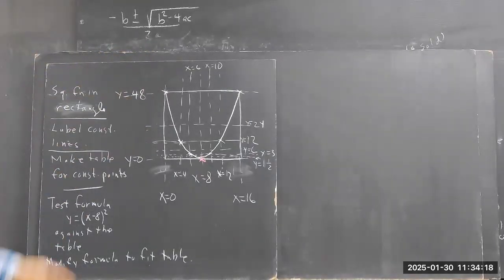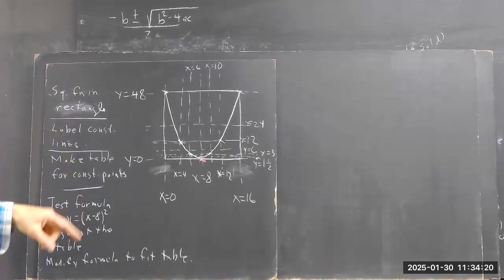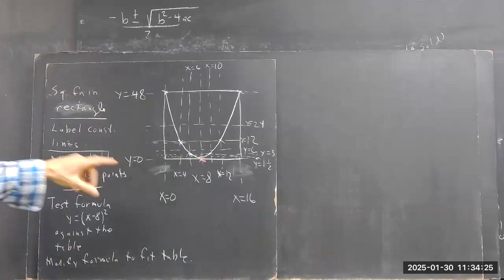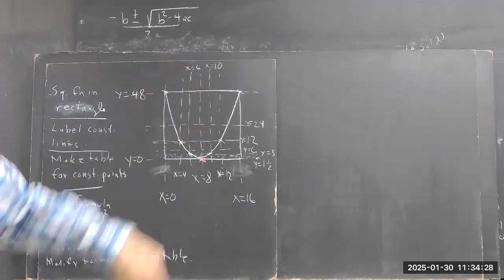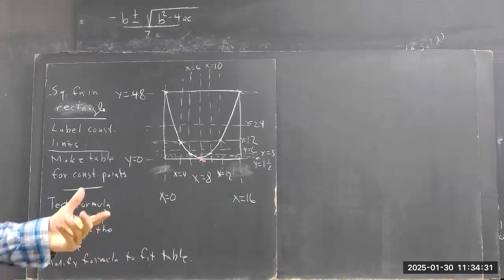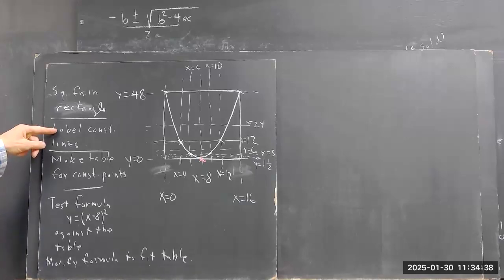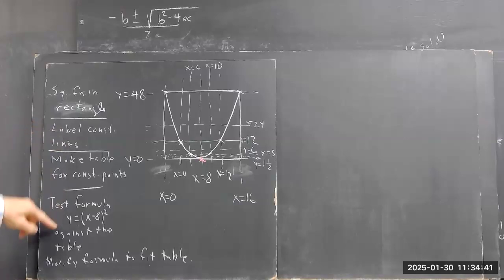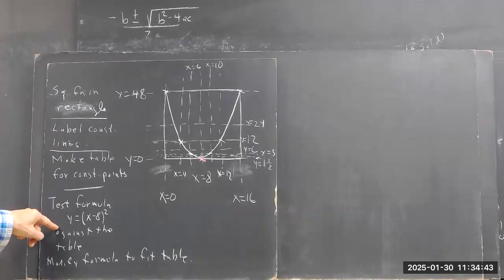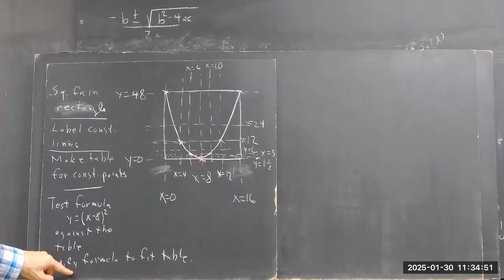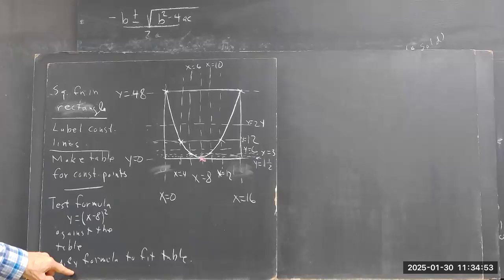Okay. So it's a good idea to do things in order. Sketch the function in a rectangle. We just did it. No, I didn't do it in order. I labeled the construction lines before I sketched the function. Might not be a bad idea to do it in order, even though I didn't write it that way. Now, many of you skipped down to making a table for this formula and did a good job of it. If you don't have a table for the construction points, though, it's going to be hard to figure out how to modify your function.